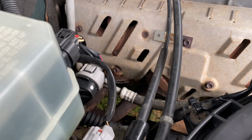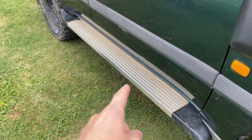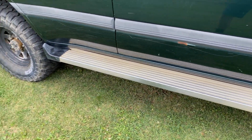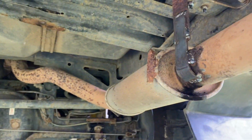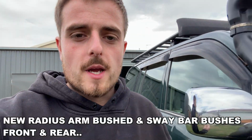We've sorted all the guard nut clips out too. Fitted extractor gaskets and a new center gasket down underneath. We've welded up the 2 pinholes underneath on the exhaust and fitted a new exhaust rubber. Also underneath here, we've also worked with what we've had. We've fixed the exhaust mount underneath, fitted a new rubber under there too, so that's all working. There'd be more that I've forgotten about, I just can't remember.